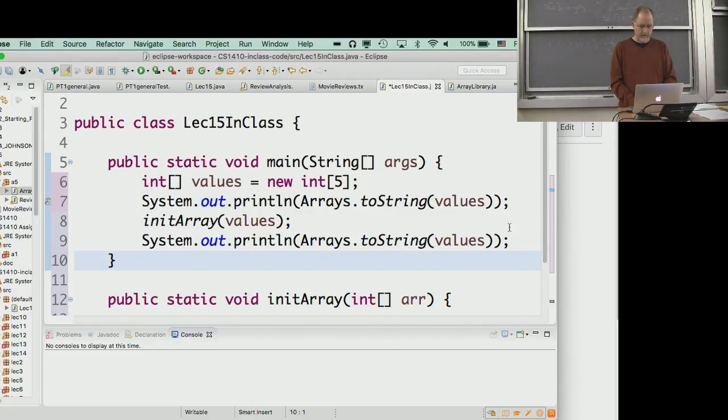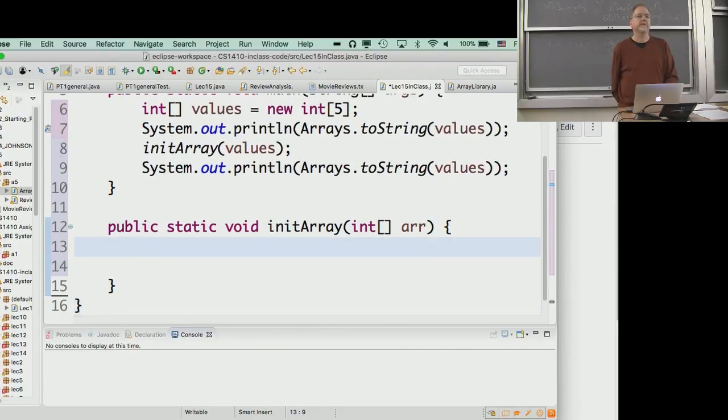So we want to modify this array inside here. So what do I need to do this? How am I going to change all these values? I'm going to call the changeArrayValues method, and I'm done, right? No. I need to write this code. So what's the basic idea of how I'm doing this? I'm asking not to get an answer from you, but to hint what kind of thing I want. A loop. Yes, I want a loop.